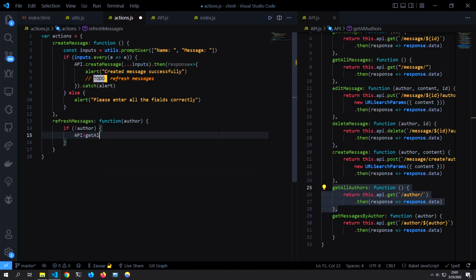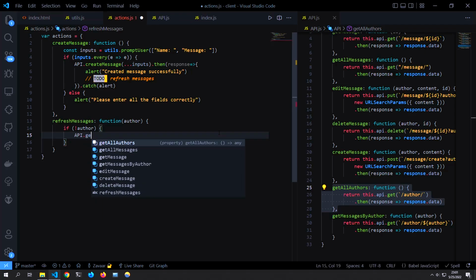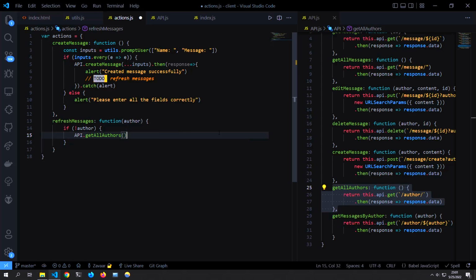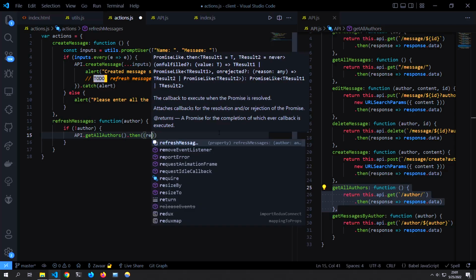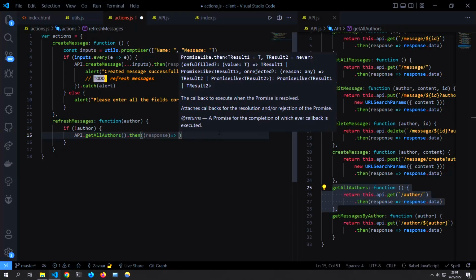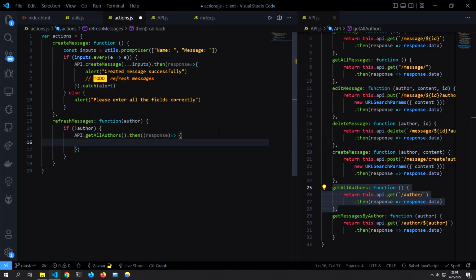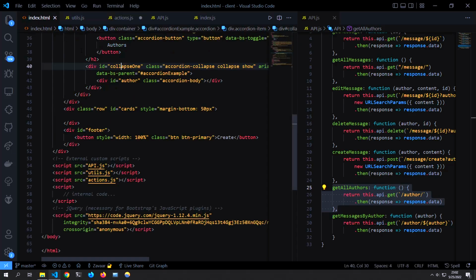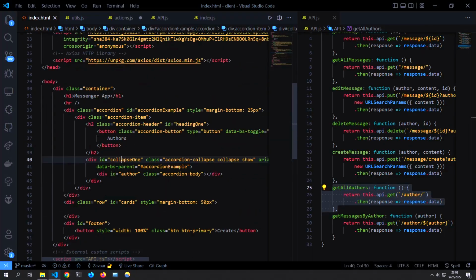So let's do that. api.getAllAuthors, and .then, take the response, and for each of the authors, remember that filter by user thing that we were going to do up here.